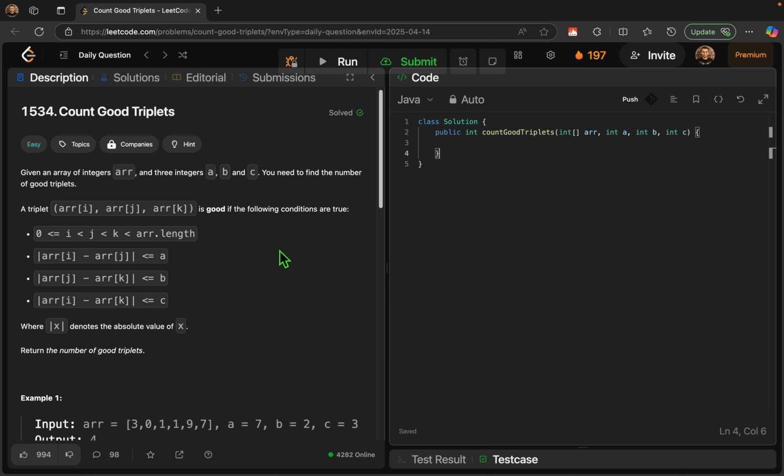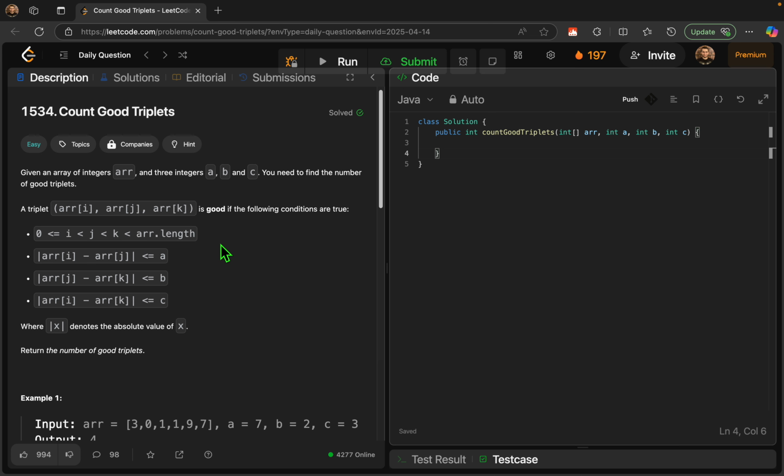TripBot had a list of favorite numbers called arr, and he wanted to go on a trip with three friends from the list, but not just any three. They had to get along well, so TripBot made three simple friendship rules. The first friend must come before the second, and the second must come before the third in the list.